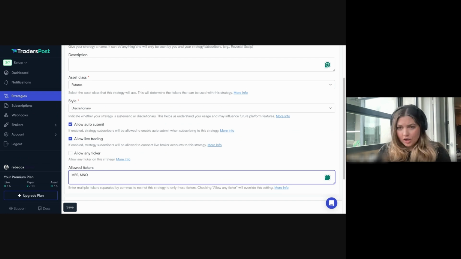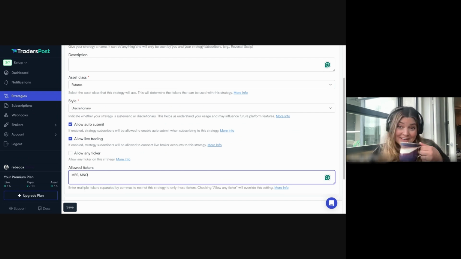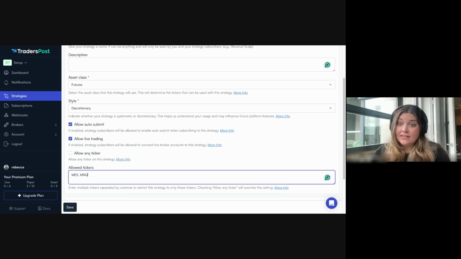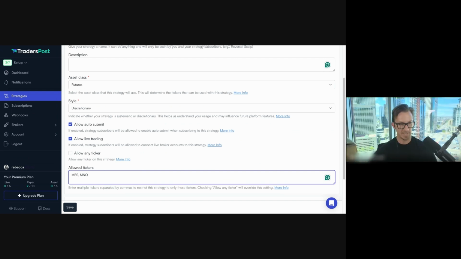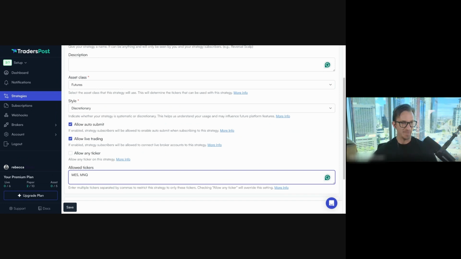Okay. Do I need to put in the contract? No, we'll look at the root part of the symbol for you. Okay. I've never traded MNQ, so this is exciting. Oh, cool. Okay. So now, just in case you accidentally end up on the wrong chart and you send a signal with NQ and you're like, oh my God, no, I didn't mean to go full port on an NQ contract, we'll reject that trade because it's not in the allowed ticker list. That's perfect because I have done that a few times. Same. Yeah. I've lost accounts on that one.